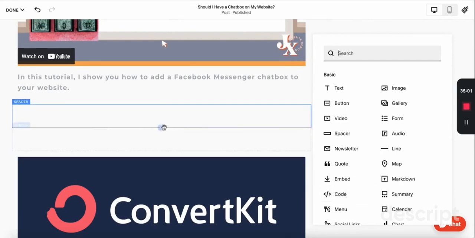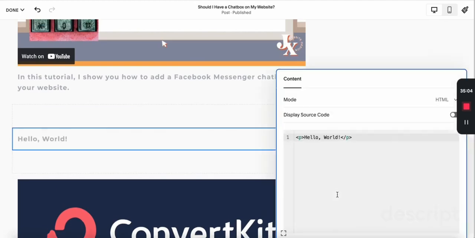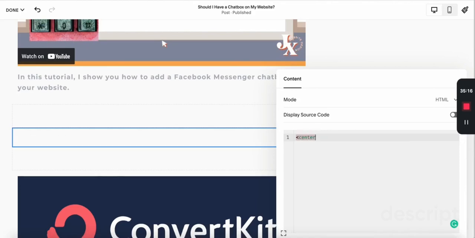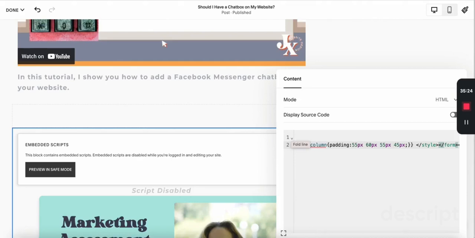All right, so you're going to select code block. And then you're going to highlight all of this. And one thing that I always do is I like to have things centered. So I select shift and then the left caret and I type the word center. And then I select the right caret and you can see where the cursor is blinking, leave it right where it is and paste the code. Okay, and it's going to look like this.